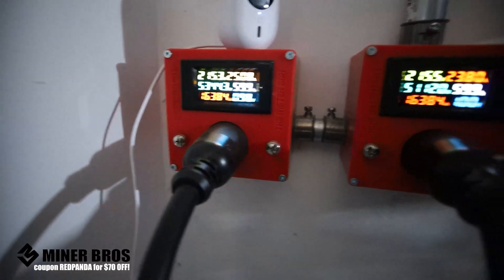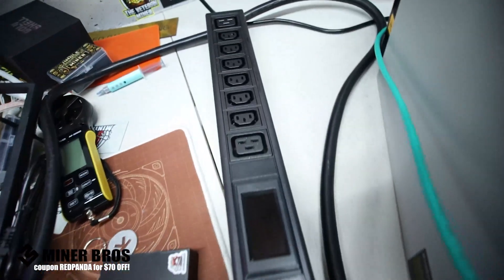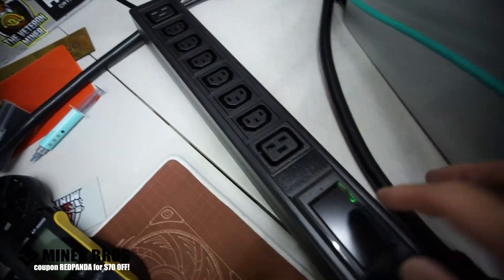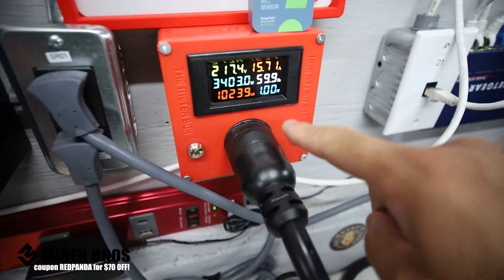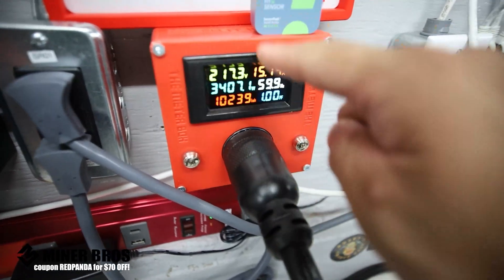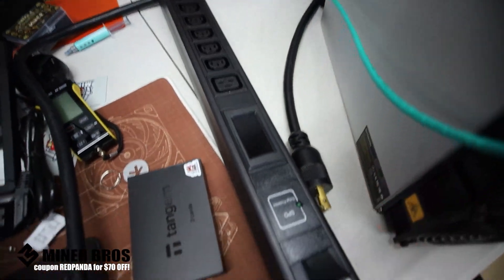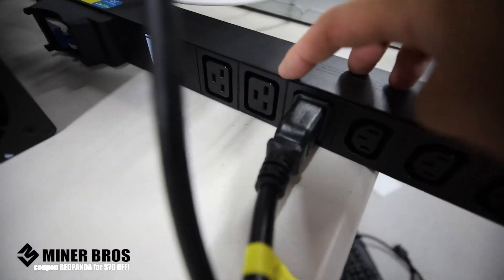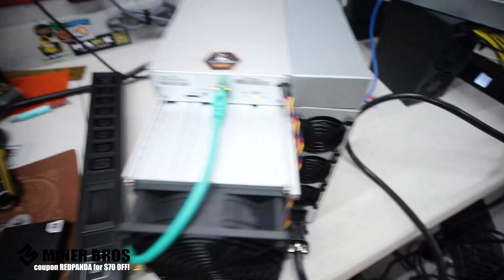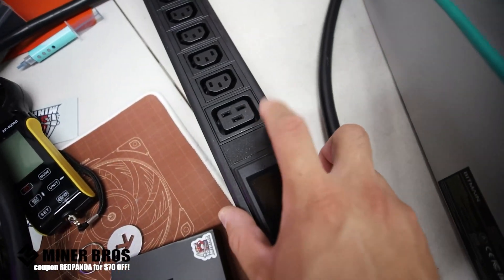I have all the power infrastructure coming right here — 240-volt 30-amp circuits going into PDUs, power distribution units. You can buy one from nerdgears.com; they have a PDU with the L6-30P plug going into an L6-30R receptacle in the wall. You'll need a certified electrician to wire in the 240-volt 30-amp circuit. The Bitmain KS5 comes with a power cable — a P13 to C20 cable — which plugs into the PDU.